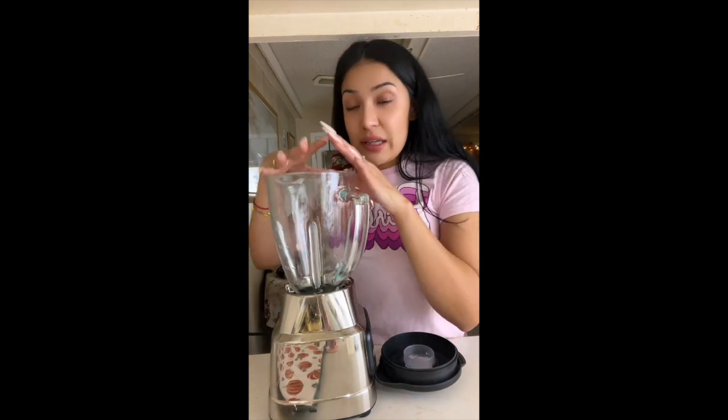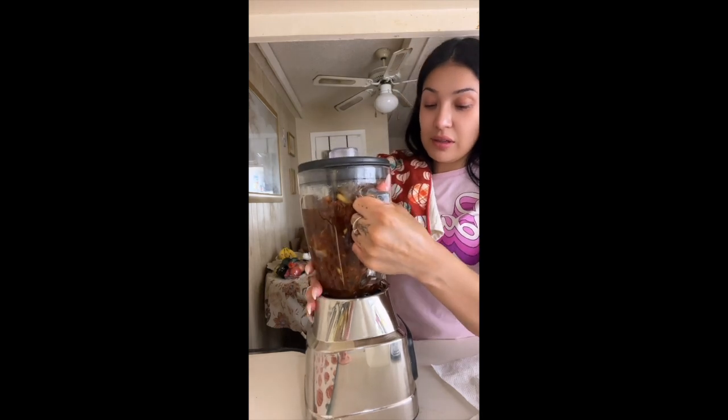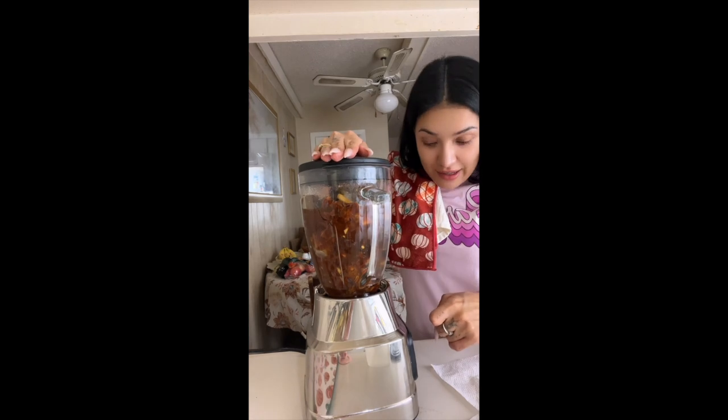Now let's go ahead and put it in the blender. Are you ready? Alright, girl, I have my blender ready, but I'm kind of thinking maybe I should pour it into the blender over the sink just in case it wants to make a mess. So let me go ahead and do that very quickly. Okay, girl, I went ahead and added the first round of the sauce in here. Let's go ahead and lock it into our blender. And this is like the most scariest part for me.